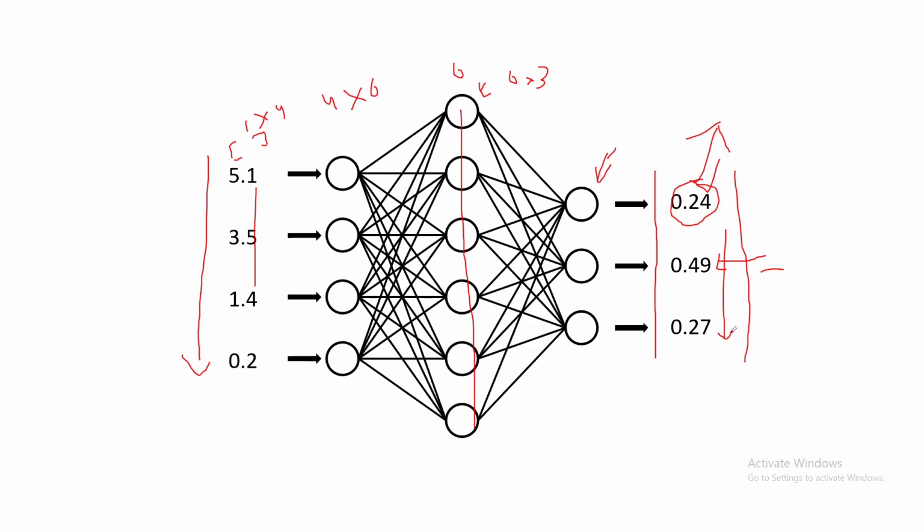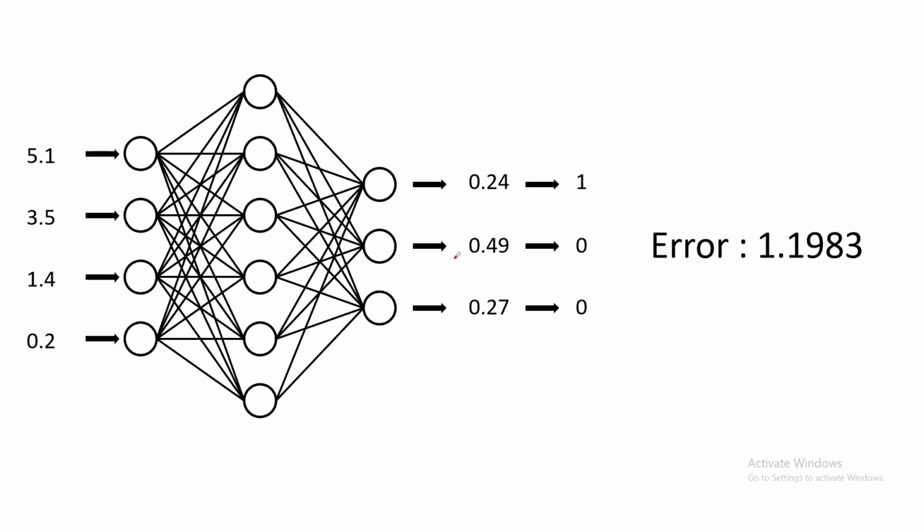And how do we know it? Obviously from the training data set. So as I said, you wanted a 1 over here because you were sure, because this is a training sample, that this particular input belongs to setosa, and this is not 0.49 and this is not 0.27, this is 0 and 0. So we will have to calculate something called error.